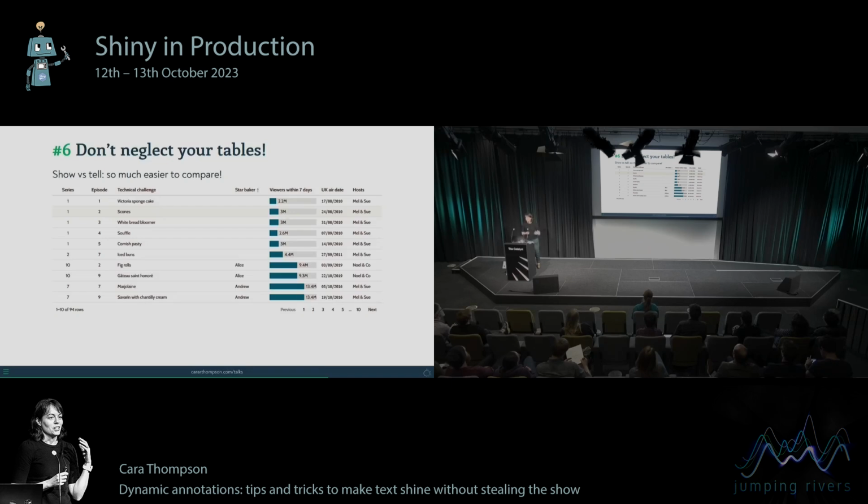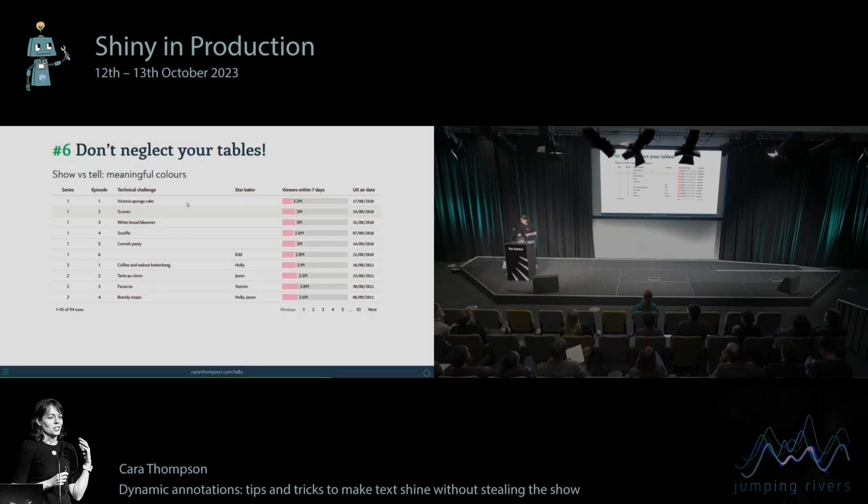And suddenly our story is a little bit easier to explore. And then we can add some meaningful colors in. So those of you who've been following the Bake Off for a while may see where we're heading with this one. But we've got the bars standing out, and we can see how different colored bars compare to the other. We should probably be a bit more specific about what's going on.